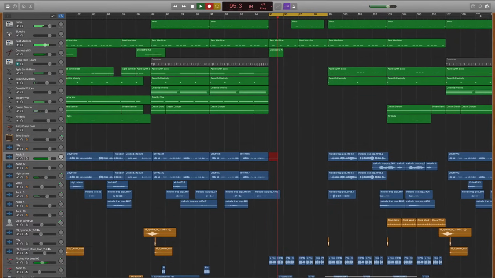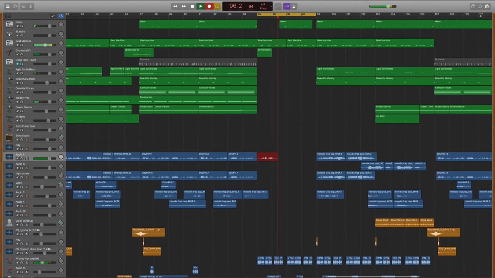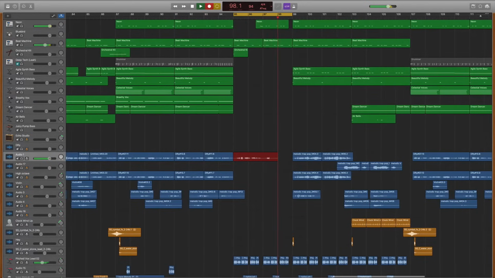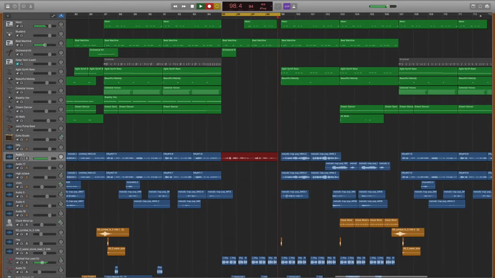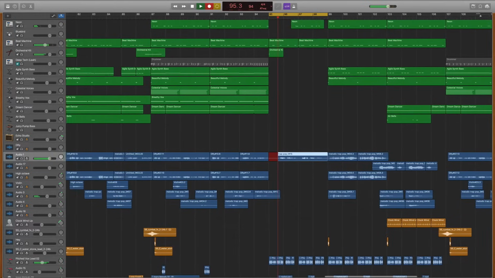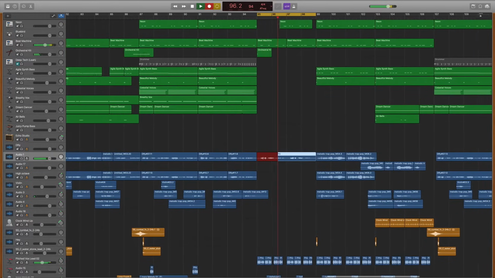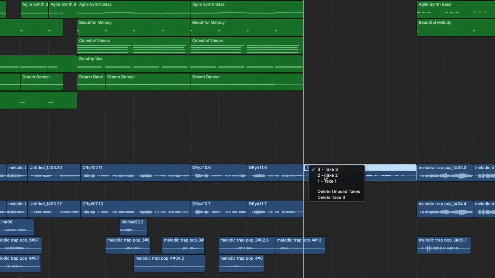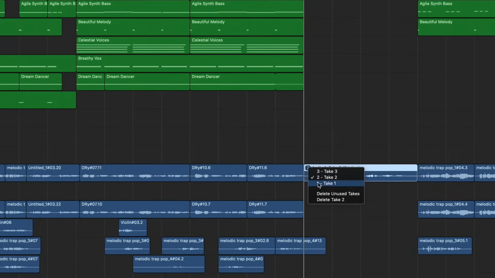Now, why would that be helpful in the context of recording? Well, if you start recording while the cycle region is on, it will actually loop that several bar section over and over, and you can sing multiple vocal takes at one time, and GarageBand captures all of those. And then when you're done recording your different takes, you can come down to this number here and actually listen back to the different takes and basically audition which take that you like best and then leave the others behind.